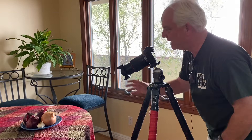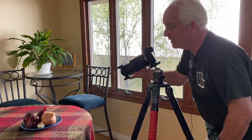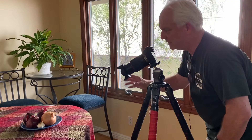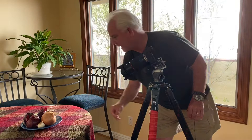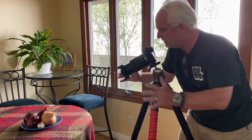Edward Weston did a lot of tabletop setups and I'm never really good at setting them up — they always look too fake to me — but I was inspired today. My wife's making chili and the onions and the garlic were there, and I saw the light on them and thought this is going to be a great picture. So I took a plate, put the onions and garlic on it on the dining room table, took our blanket from the den, put it on the table, and I've got beautiful light coming in lighting my setup.